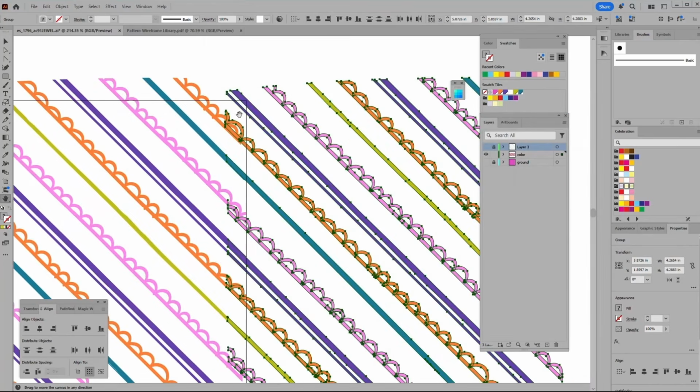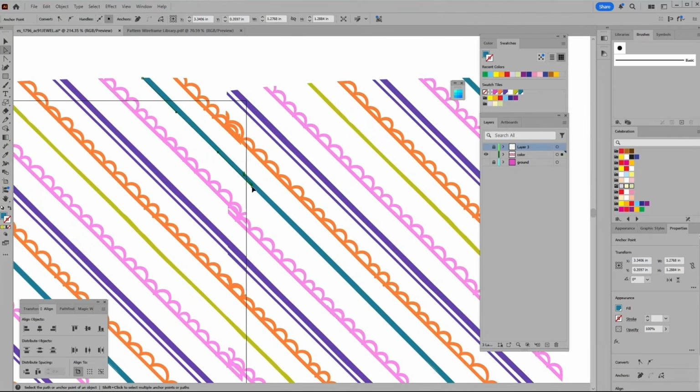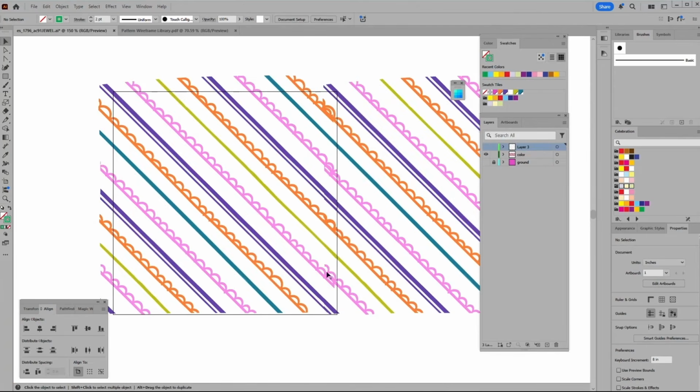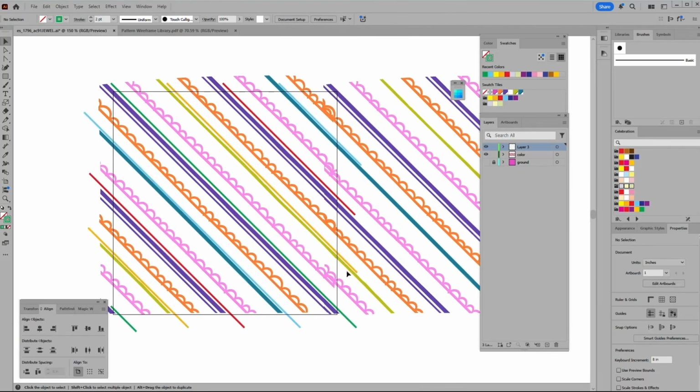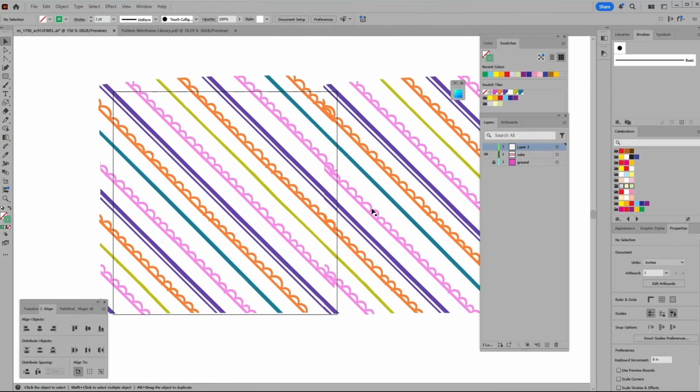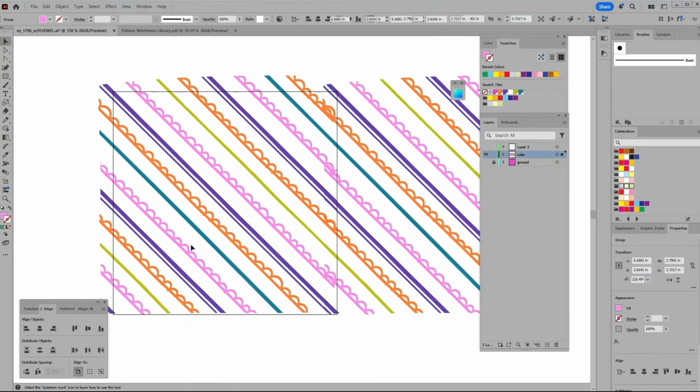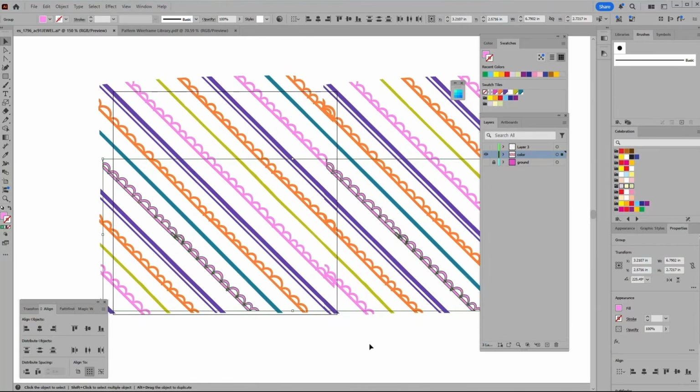And now I just need to work to get some of these lines a little bit adjusted. Some of the scallops need to work. The blue lines up really good. I just need to pull this point. As you can see, these pink ones aren't lining up quite as well. And I think that's because they were in the middle of the template. And so since I was just guessing the middle, I didn't quite guess right. So what I can do is make sure I grab the same piece and just adjust a little bit here.